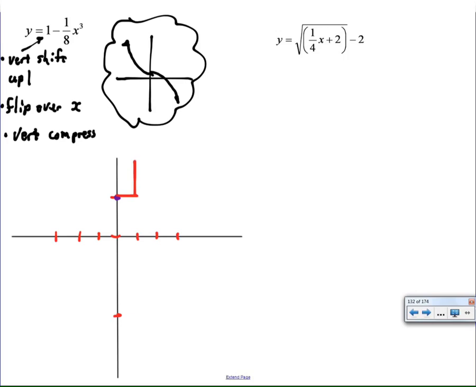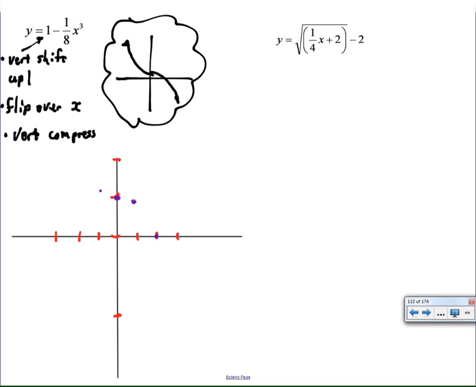So once again, I start by shifting up 1. And normally I would go over 1, up 1 to find the next point on my graph, but this time I'm going to go over 1, down 1/8. So I'm actually going really small incremental. I'm also going to use the fact that if I go over 2, normally I would go up 8. Now I'm going to go over 2 and down 1, because that's 1/8 of 8. So instead of over 2, up 8, I go over 2, down 1/8 of 8, and that gives me that second point.